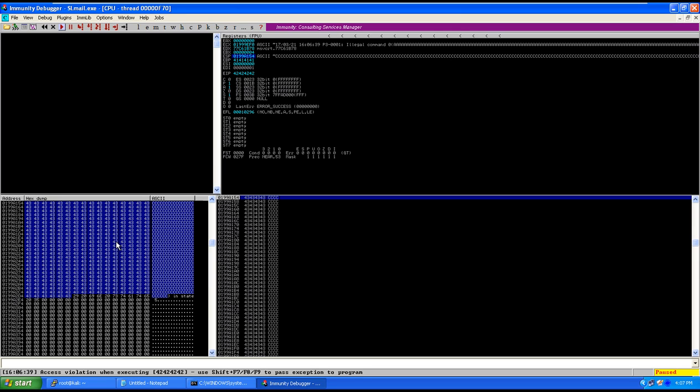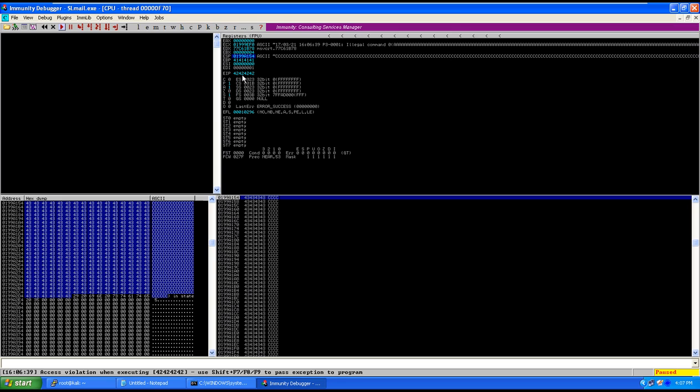Now how do we tell the CPU to execute this code? That is the responsibility of EIP. If somehow we are able to modify EIP with a valid memory address of ESP, we can redirect or control the program execution.